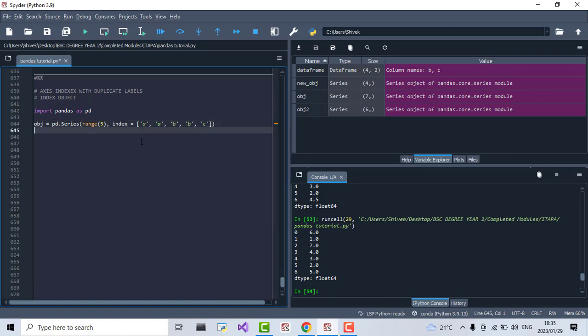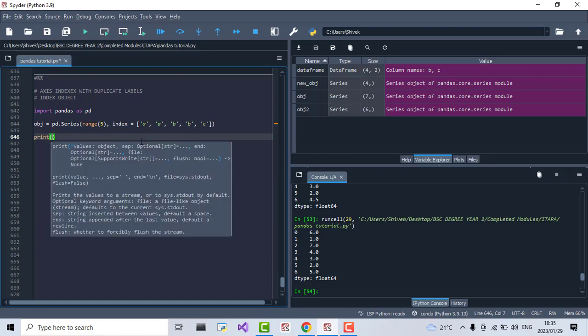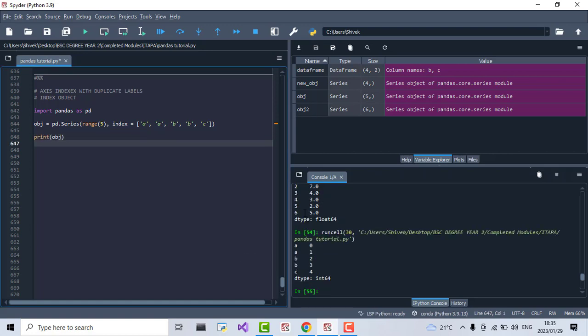So a, a, b, b, c. Now print obj. You guys are going to see we have a series, but there are certain values in the indexer column that are basically duplicated. There are 2 a's, there are 2 b's.